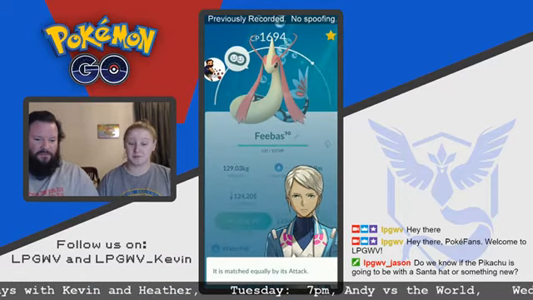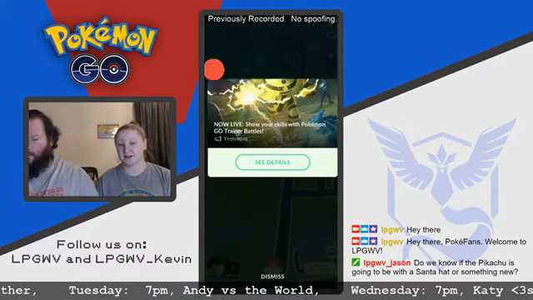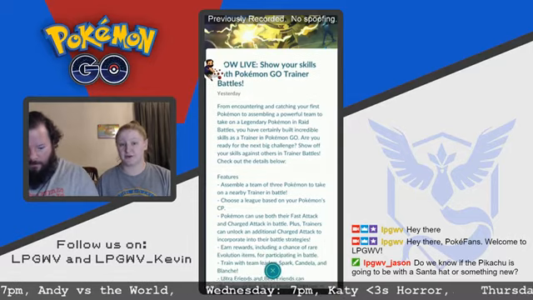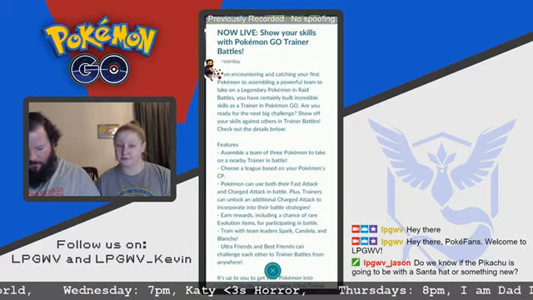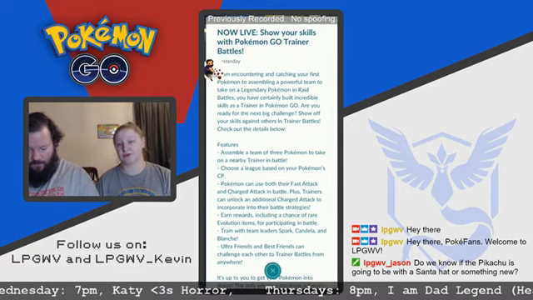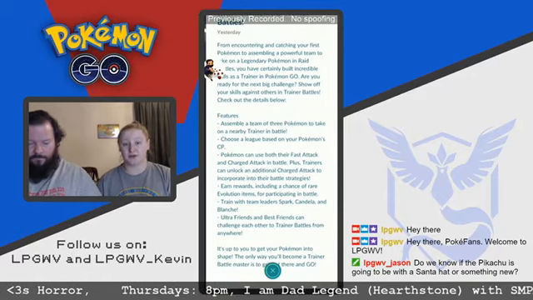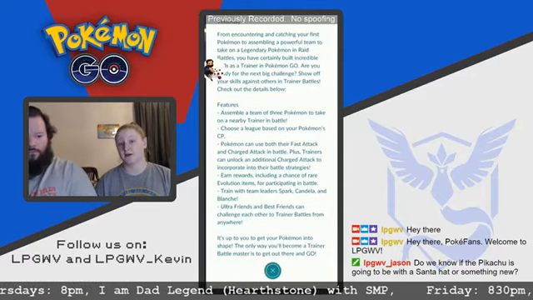Yeah, it's a commitment. But if you are out and about, your field research task that is trade a Pokemon will give you a Feebas. If you are still looking for those candies, I would suggest poking around some Pokestops to get those field research tasks. That is super helpful in helping you to get along. You can use your pin apps and really maximize the benefits there.